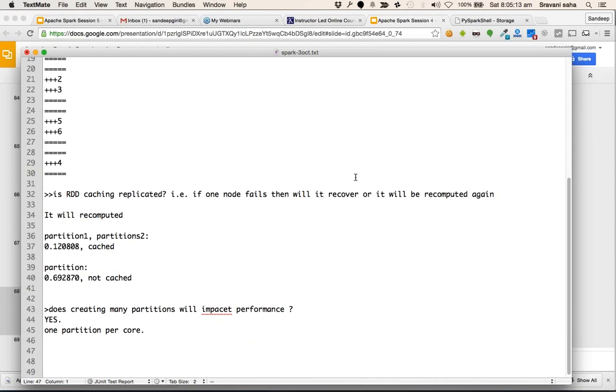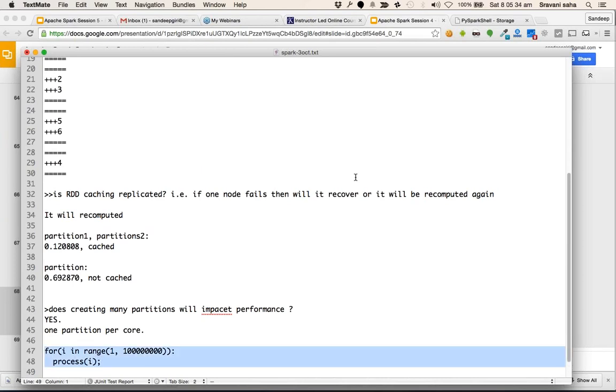Let's say you are writing a code like for i in range 1 to 10,000, and all you are doing is process i. Now this code cannot take benefit of multi-cores on your machine, no matter what you do.